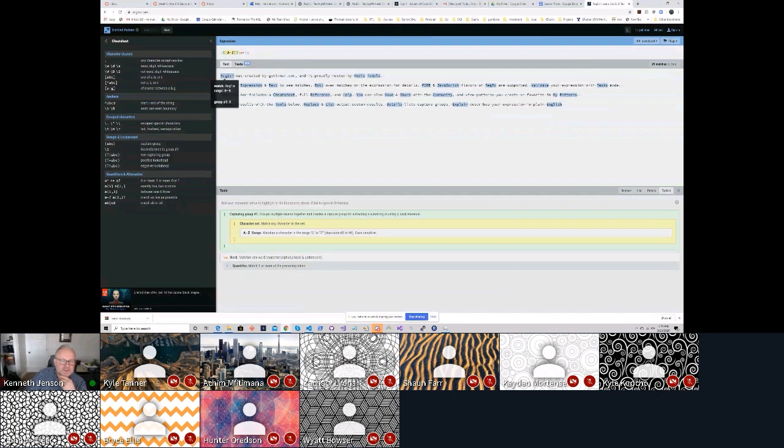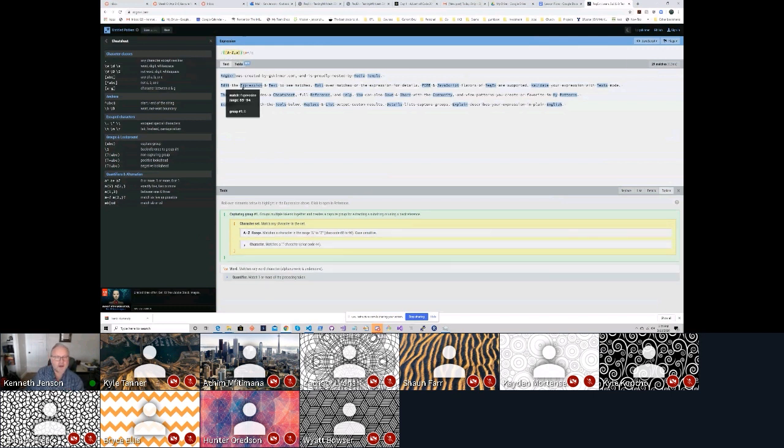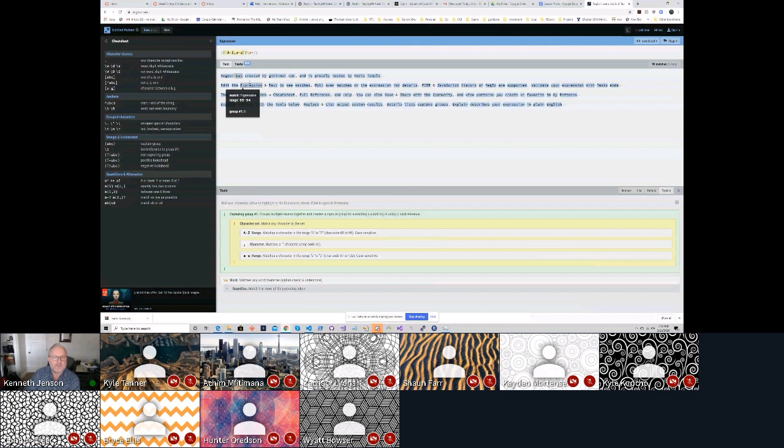So this matches the capital R and then any number of characters, okay, that aren't white space. So as soon as it hits white space, it no longer matches. Okay. So what if I want to match everything that has lowercase as well? I'm going to go a-z. Now it's matching upper and lowercase letters. You see all these words match.